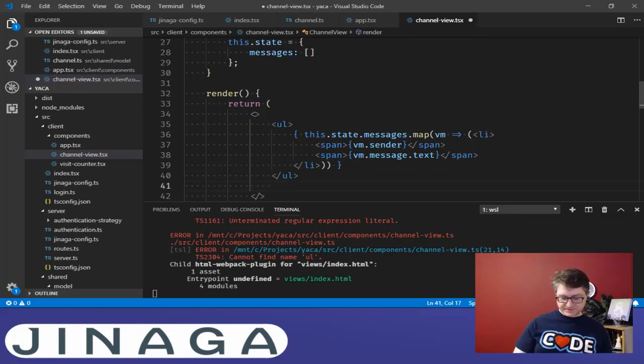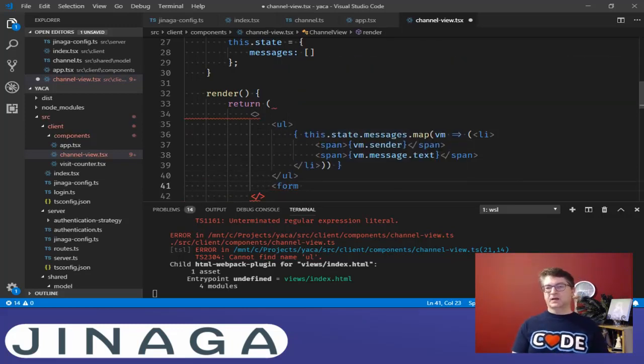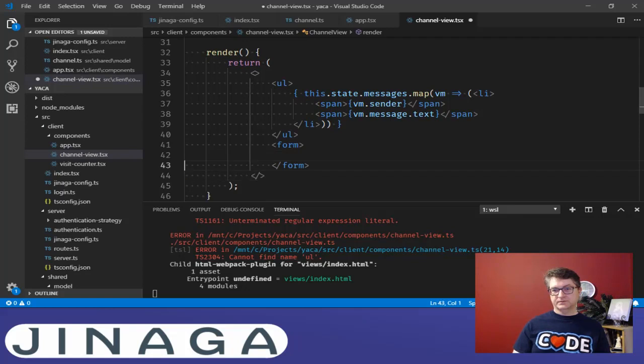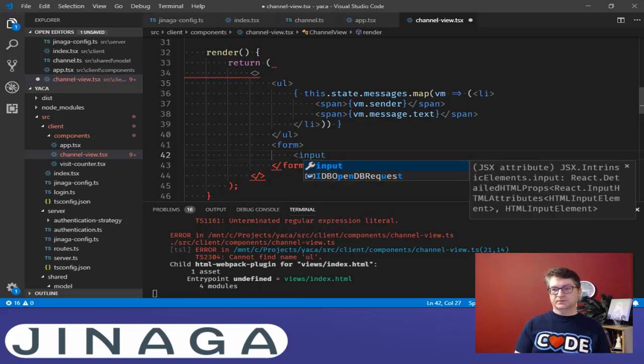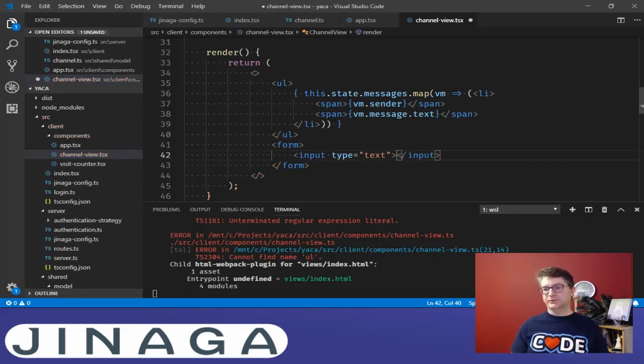So then I can say I've got a form, and this has an input of type text. And there's my little input form.